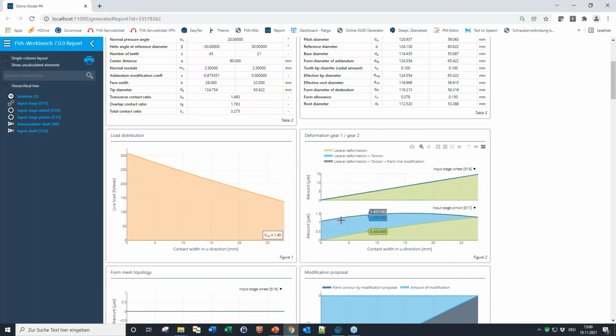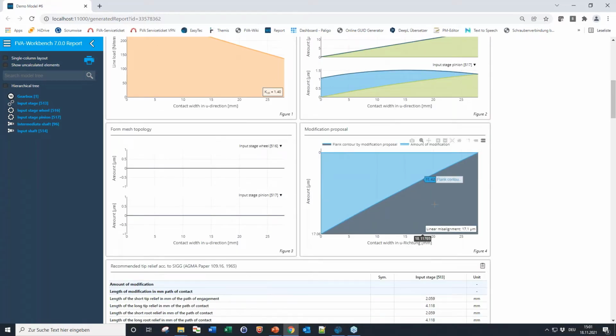And the blue curve is the torsion of the gear teeth. So for the pinion, because the pinion has a much smaller diameter than the gear wheel, we have also an effect due to the torsion, because the gear wheel is very stiff due to the high diameter. We do not have so much influence of the torsion on the gear wheel.